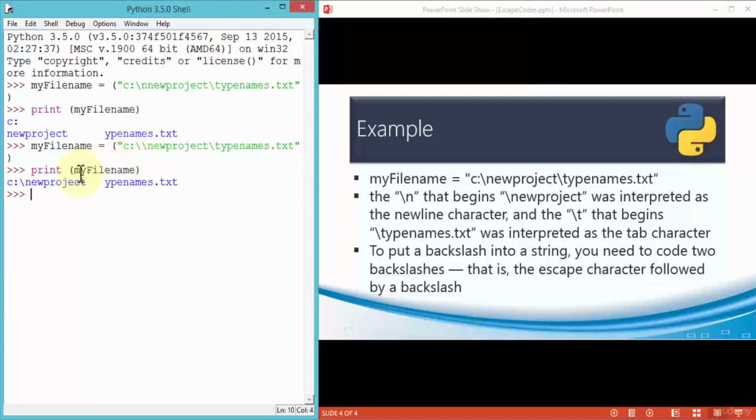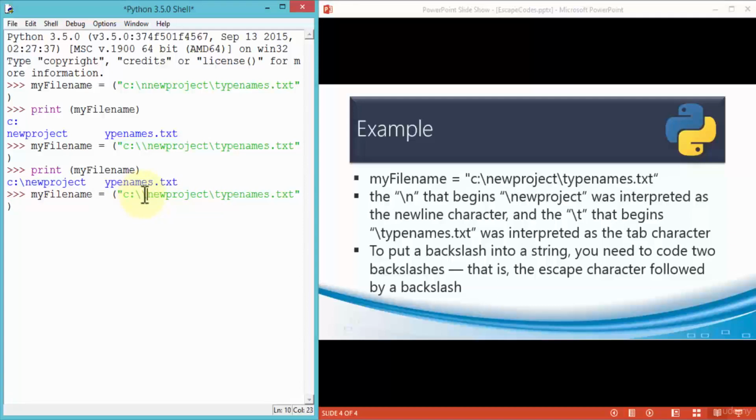Okay, so you need to understand that if you simply place a single backslash, Python is going to treat it as a new line. If you use 2 backslashes, Python is going to skip or escape the backslash. And we can do the same thing with the \t for tab names.txt. So let's see what happens. Let me do this again.